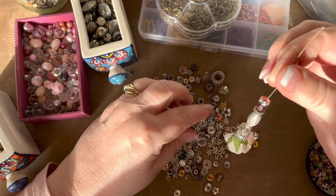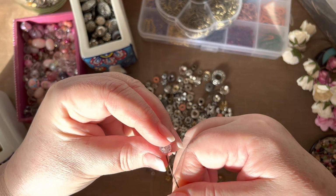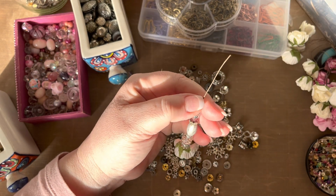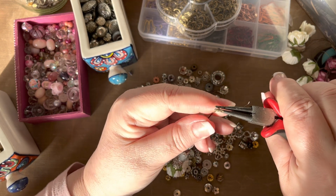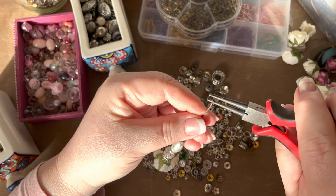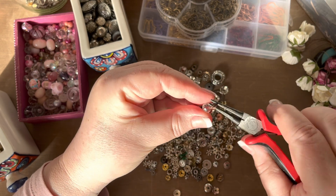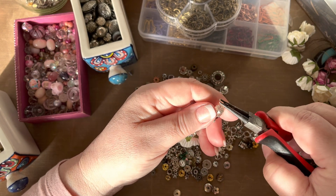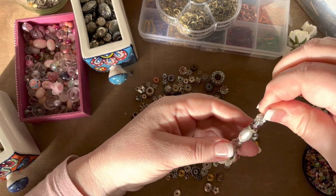There we go, like that. And I'm just going to put a little bead on top. There we go, that's pretty. Right, and then, so you can make that as long or as short as you want to do. And then your round nose pliers, just twist. There we go. Now that, I think, would look really nice on a safety pin.